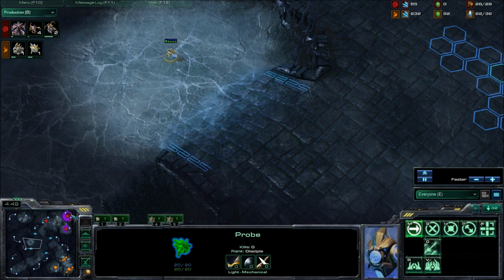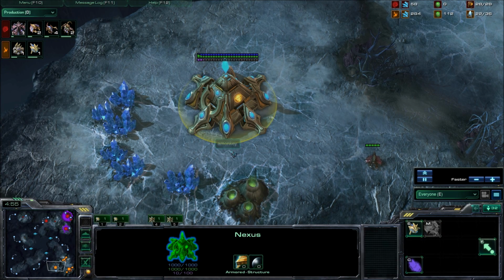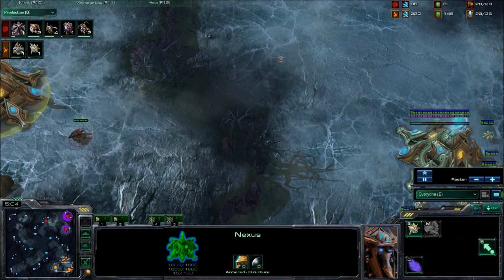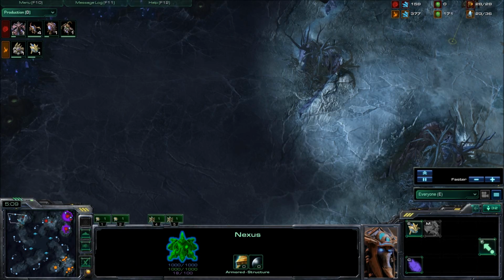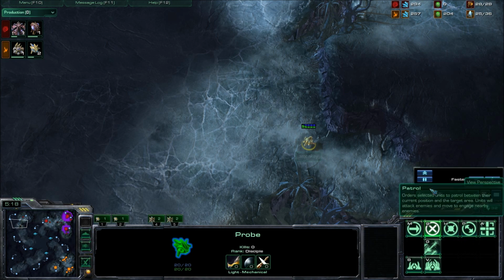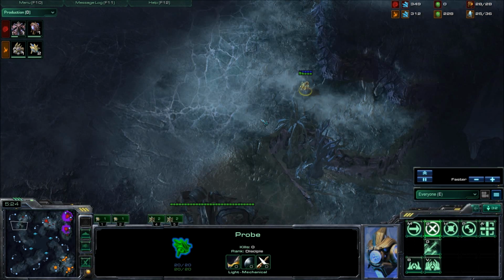The probe did get out of there alive and is going to continue scouting around the bases. A Monkey does have his Nexus up, but is not quite utilizing it. I wonder what he's waiting for. Does he just want the chrono boost from the Nexus? That can't possibly be the case. There is an Overlord over here. Where is that probe? He's taking a break over here in this little corner. He's a little bit lazy. Doesn't really want to work.